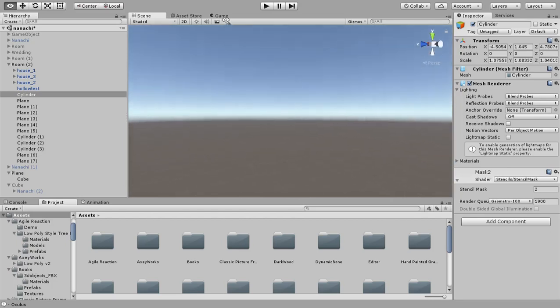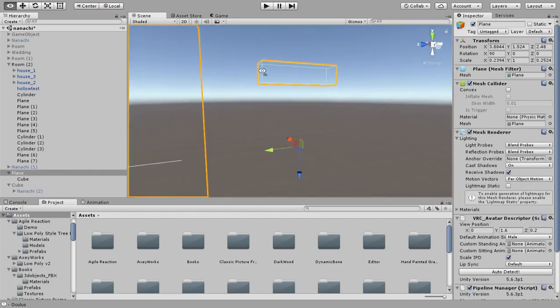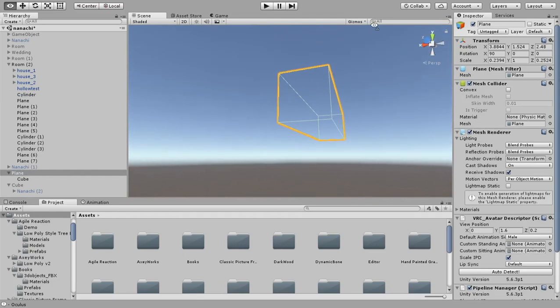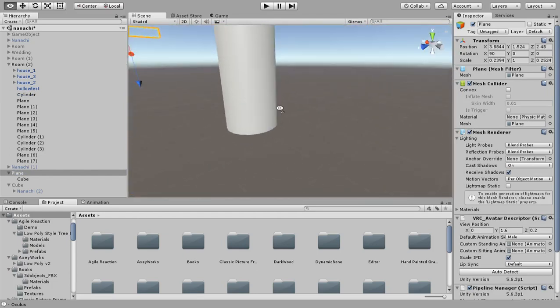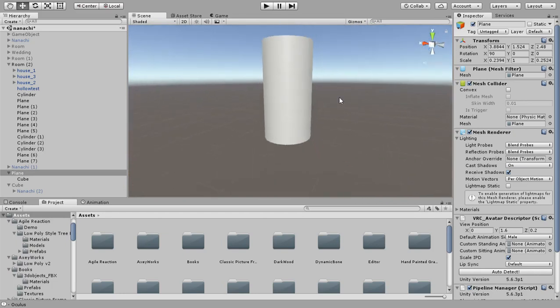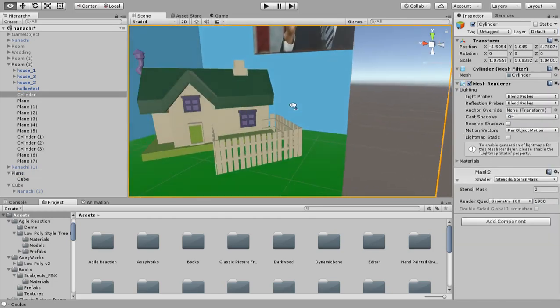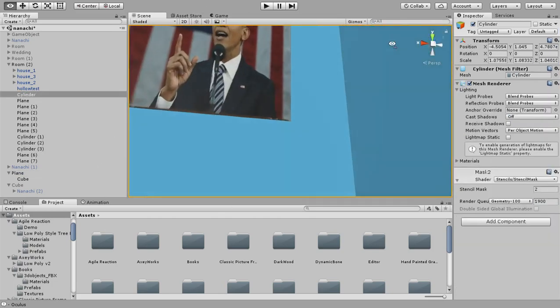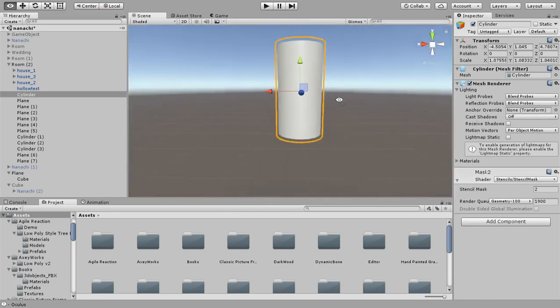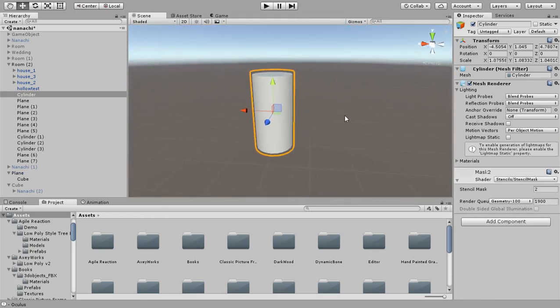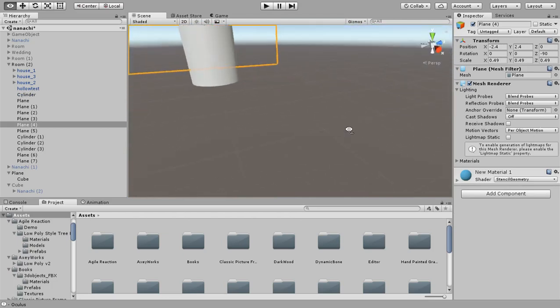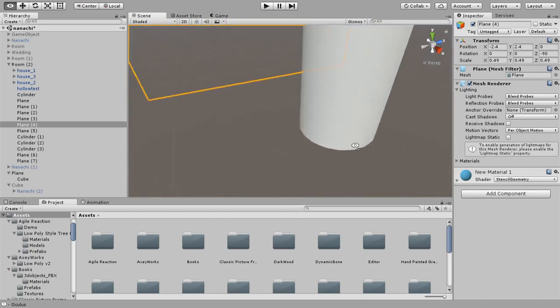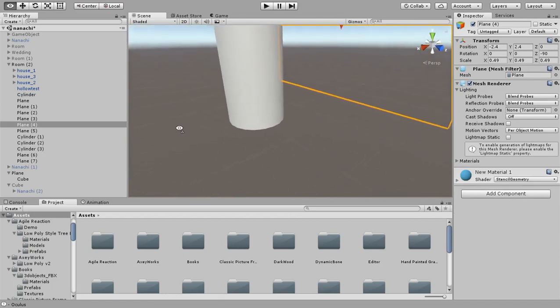It's 2D, but if I were to go into the plane somehow, this would not load no matter what. So that's why, because it's a 3D object, and if you were to go inside of it, it's not going to work well. But that's why you have a hollow object, so you can put it on there and you can see everything when you're on the inside. I put a cylinder on the outside of this as well to cover it up, but it doesn't work the best. Every other way I see doesn't really work well, but I don't mind it too much because it's not showing too much of the world inside.